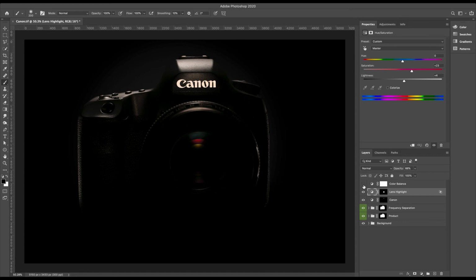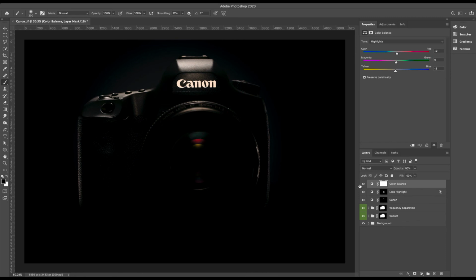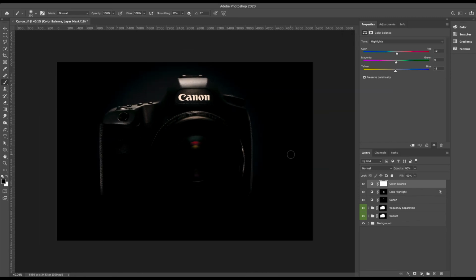And then finally, we've got a color balance layer here. Midtones are left neutral, but my shadows have got +2 blue, -2 cyan, and then the highlights are the opposite. And the reason for that is simply blue's cool, isn't it? Blue's cool. So it's very, very subtle. If you do any color work at the end of your edit, it's got to be subtle. You don't really want to be pushing these sliders. It will look a mess. So yeah, 2 as opposed to 53. 2 is a good value. So there's my color balance.